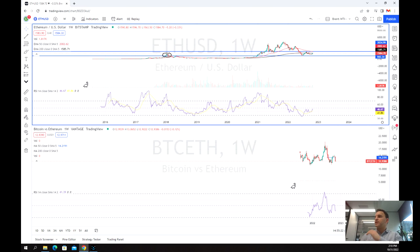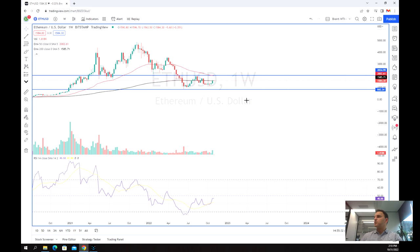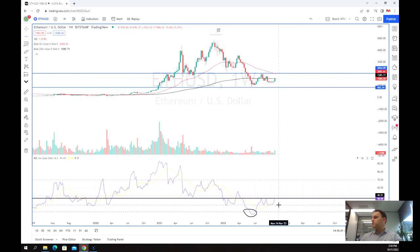As we move over to the charts, we're going to have a look at the weekly Ethereum USD chart first. This is a really good pairing to see the overall strength of Ethereum. We notice that we've had this bottom put in at about $821 and we haven't been able to break through there, which has been a really positive sign. We can also see that this bottom has been reflected on the RSI, and we've got somewhat of a divergence on the RSI. We've got a little period of consolidation, and similarly we haven't been able to break through this low of the RSI at around 40.